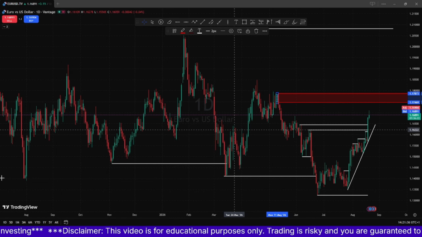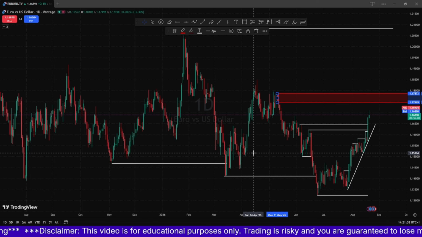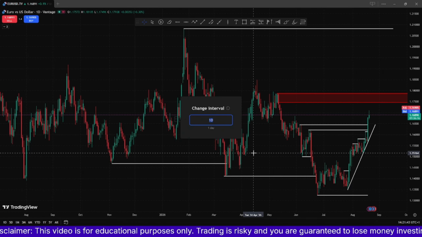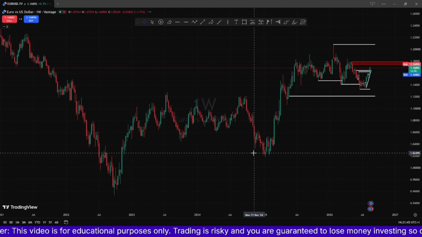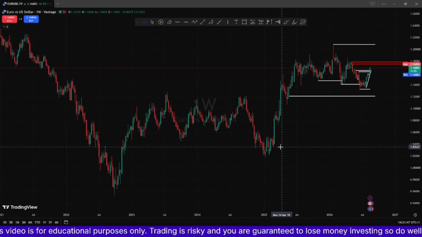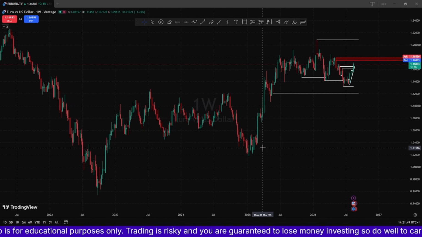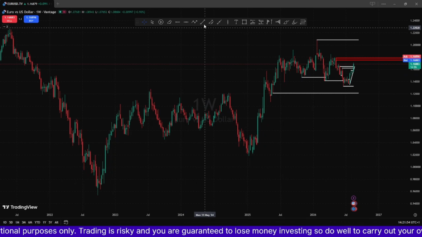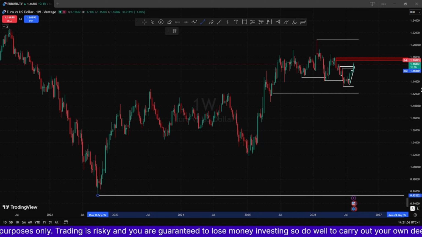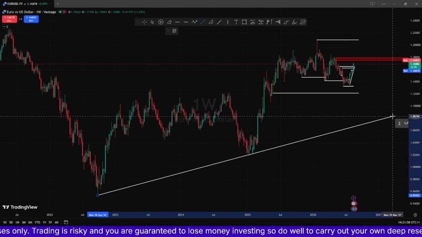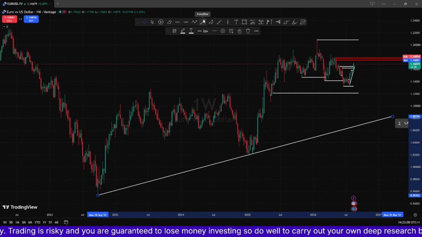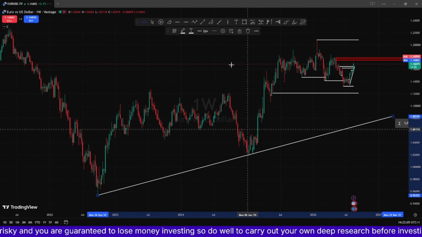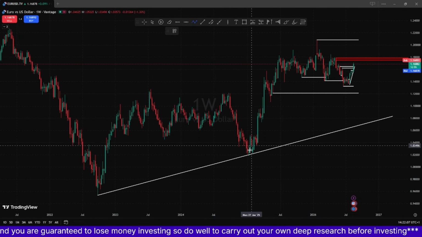But if the daily was just it, I think that would have been fair. However, when we look out for other situations, things like when you look at the weekly time frame to just confirm your entire bias, well, the weekly time frame is somewhat in support of a buying momentum. However, the weekly time frame is showing you the expectation of a pullback. I mean, take a very good look at the situation. This market looks like it's rallying for one single reason. It's rallying to finally make that move.